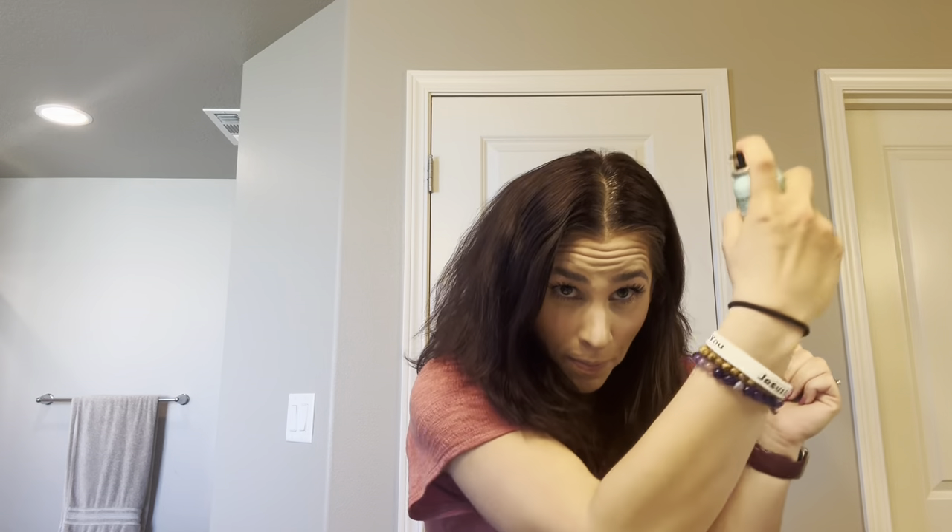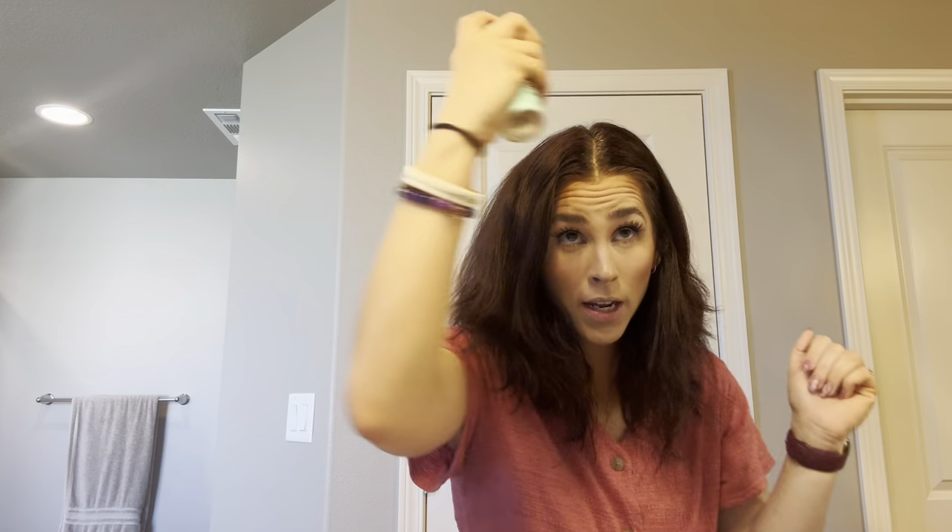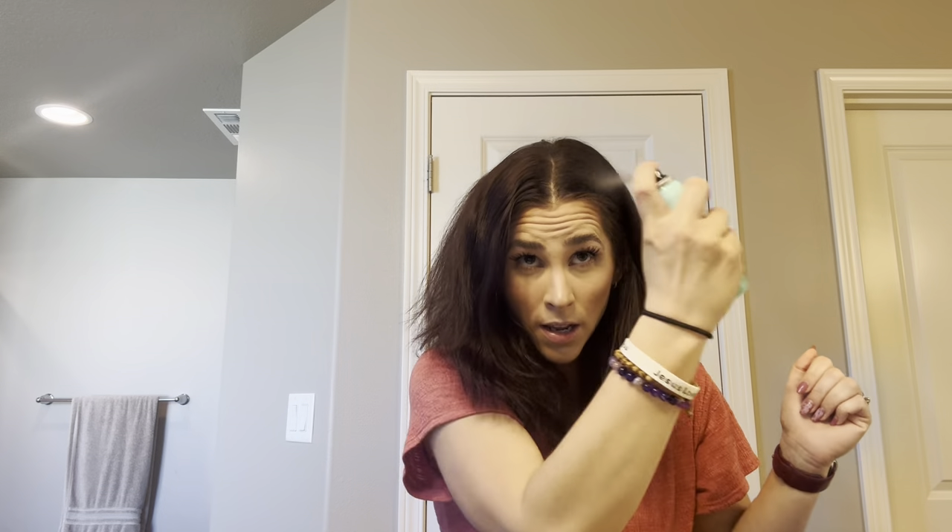So I part it, I still spray the middle — I just want as much cover up of those grays as I can. Why do we hide our age? I don't know. It says like six inches away, and I just spray it on there and let it dry. It obviously isn't going to match my color perfectly — it kind of looks more like a mousy dark brown, but it covers up those grays.